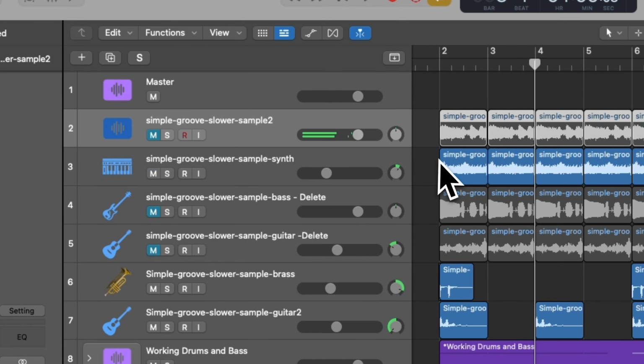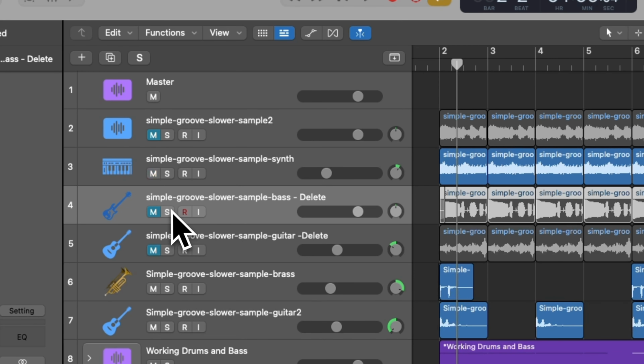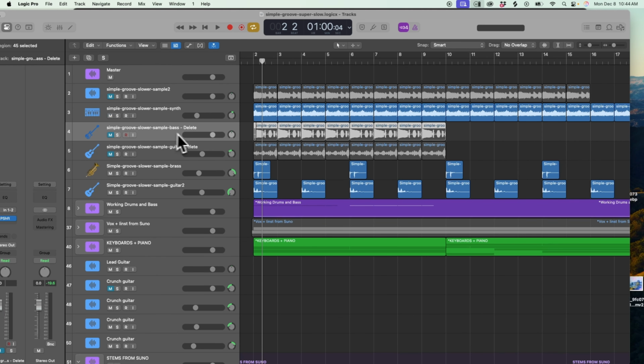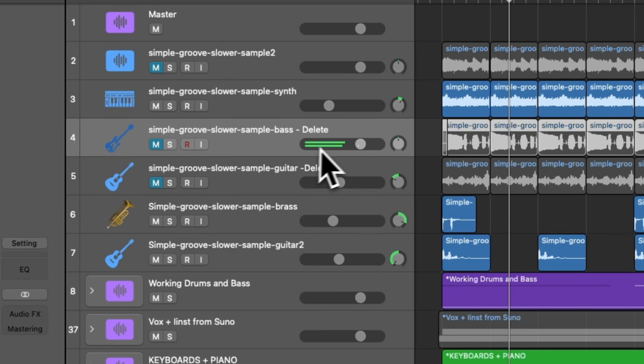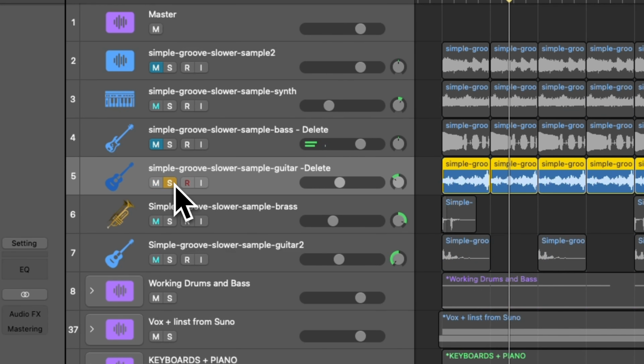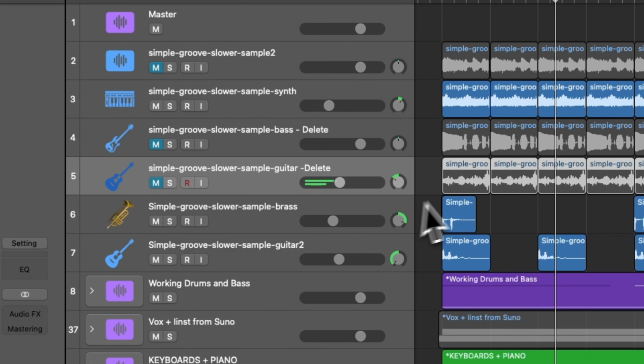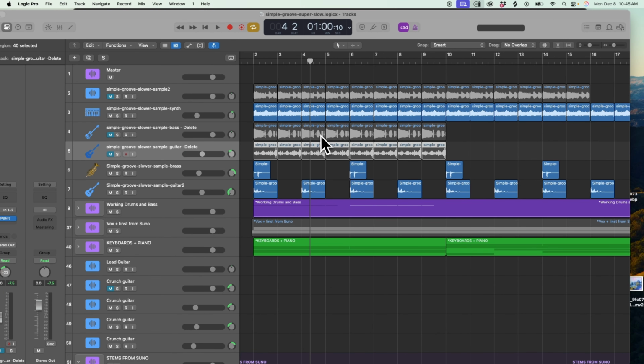Okay, so what I did was I went in the different samples. Like I said, I did the stems. Now, some of these I'm going to go ahead and delete. I've got it marked for deletion. I ended up not using that, all right? And some of these, like the guitar, it's cool and vibey, but I ended up not liking it in the track. So those I can delete. The synth, I did like the synth.